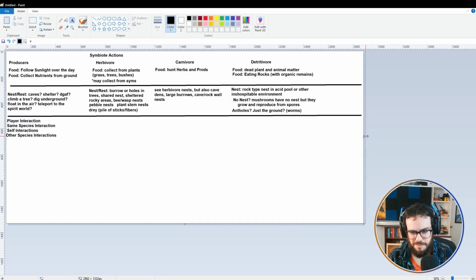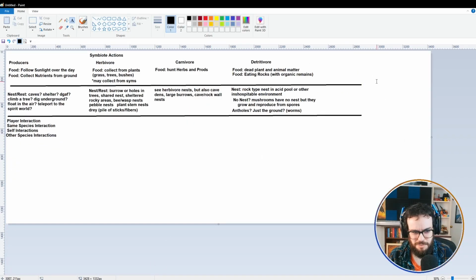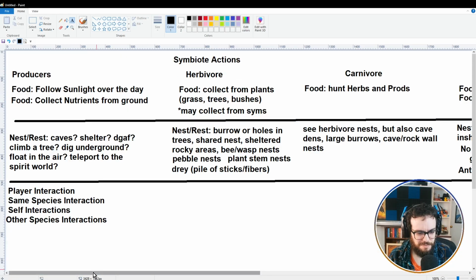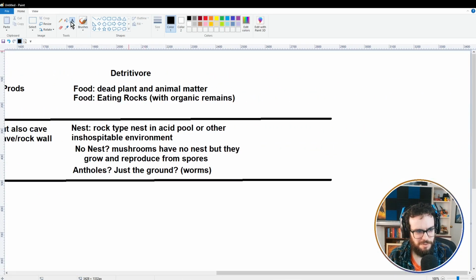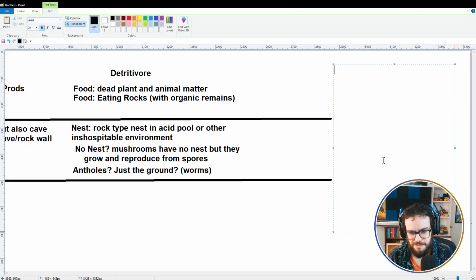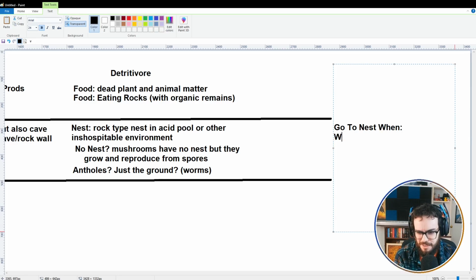Okay. Let's put that over here. So, go to nest when weather is bad, time of day changes, when the sim is weakened from a fight.